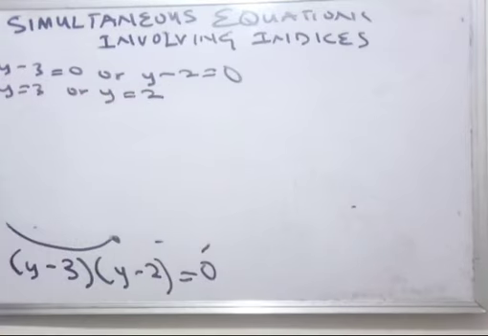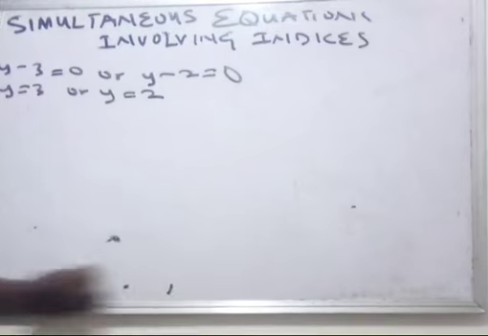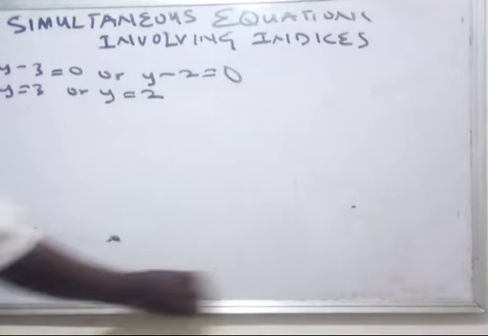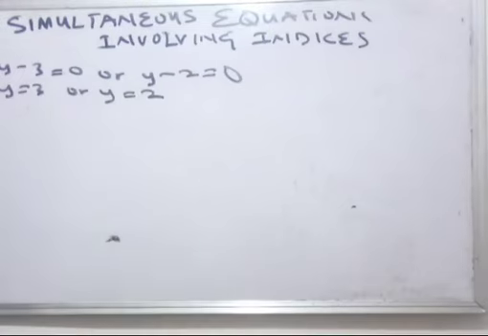Do you see that we have two values for our y, compared to the regular simultaneous equation whereby you can only have one value for y and one value for x? Now, to get the value of x, what do we do? We simply put in any of these values into the equations we mentioned at the beginning, that's equation 1 or equation 2. I always like to work with the one that is not having power. So let's go back to that.